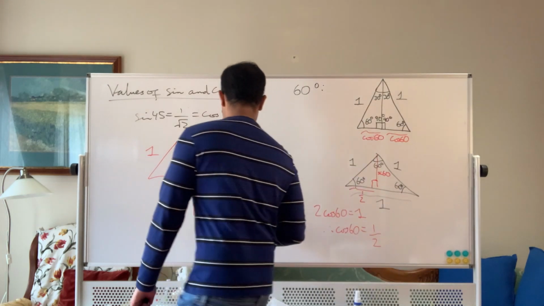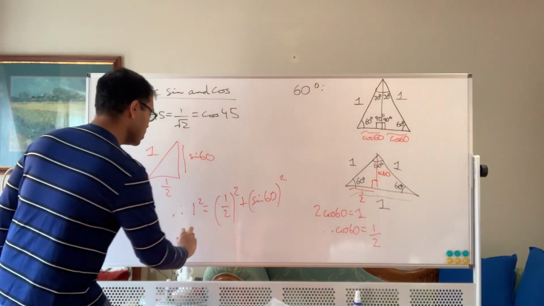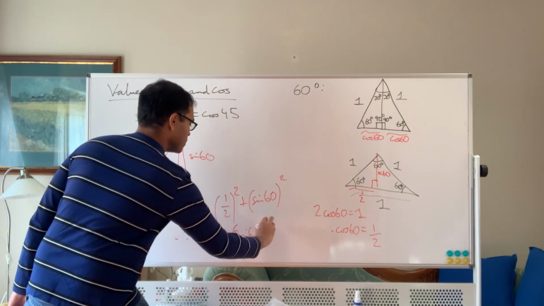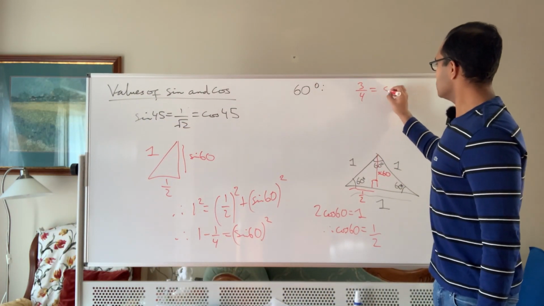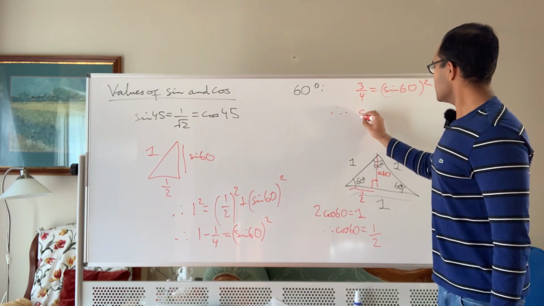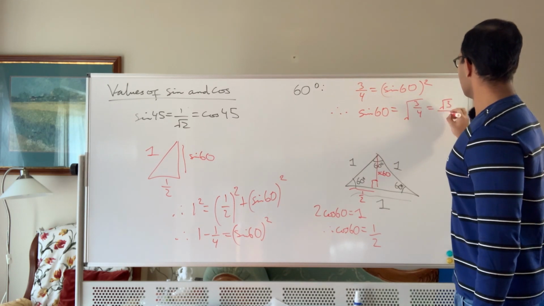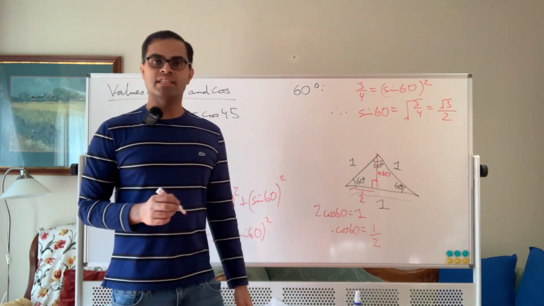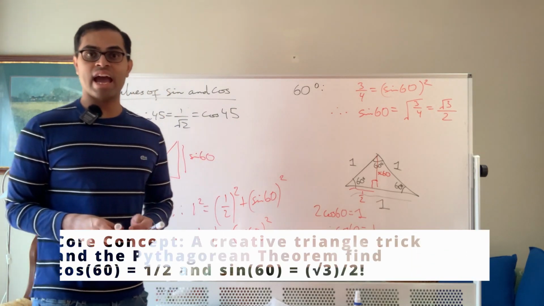And therefore, we know that 1 minus 1/2 squared is 1/4. If you take half of a half, you get a 1/4. So you get 1 minus 1/4 is equal to sine 60 squared. 1 minus 1/4 is 3/4, so 3/4 is equal to sine 60 squared. And therefore, if you take the square roots, you're going to get that sine 60 is equal to the square root of 3 over 4, which is going to be the square root of 3 over the square root of 4, which is 2. Okay, square root of 4 is 2, so we get square root 3 over 2, that is sine 60. So this is the famous root 3 over 2 value for sine 60. And that tells us what cosine 60 and sine 60 are.